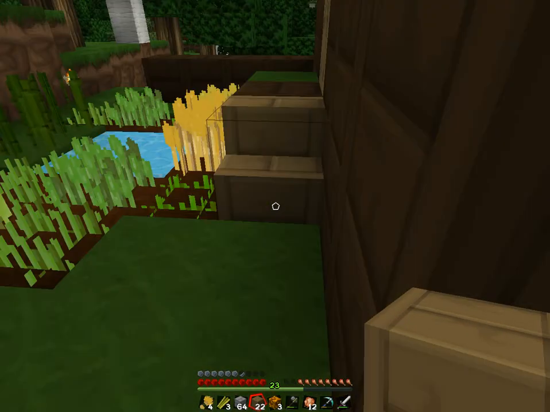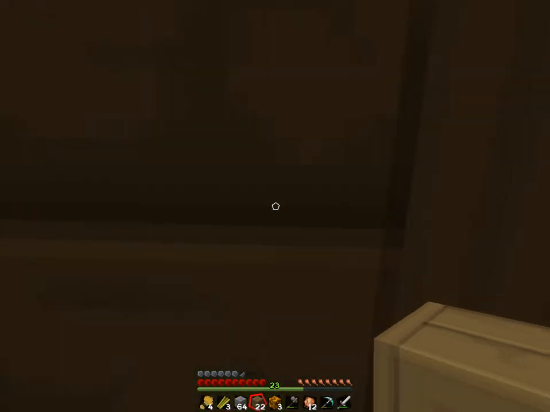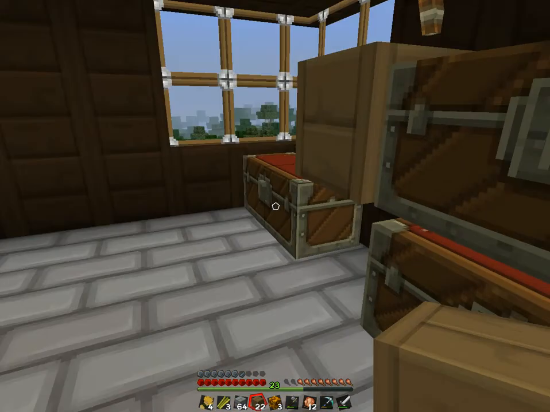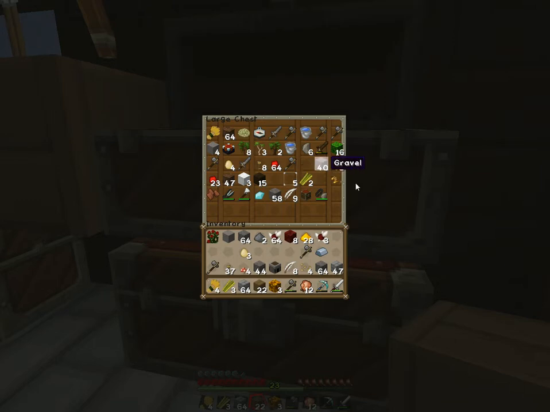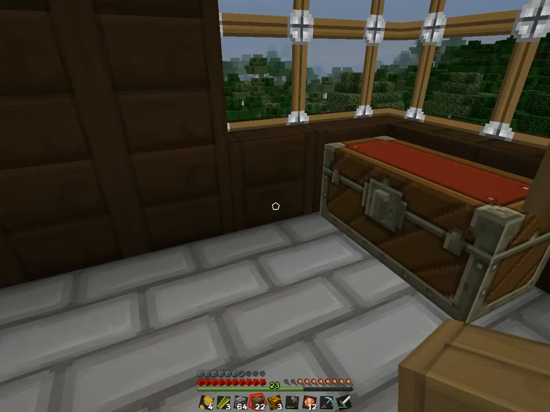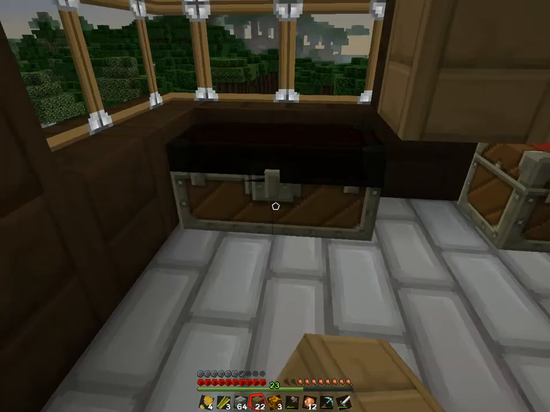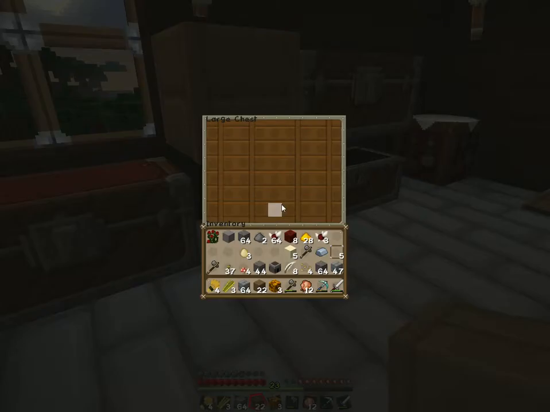I don't know why I decided to start building a wizard tower now. I could just as easily have gone somewhere else and started building it. But whatever. Windows, glass panes, we need more of that. Yeah, we definitely need more sand. We're gonna run out pretty dang soon. Yeah, we have nothing else in any other chests. Whoa.